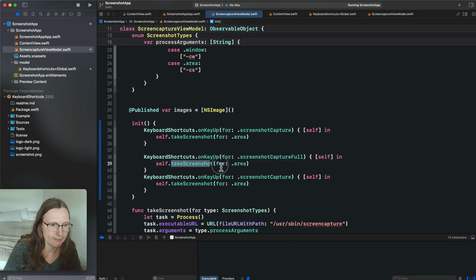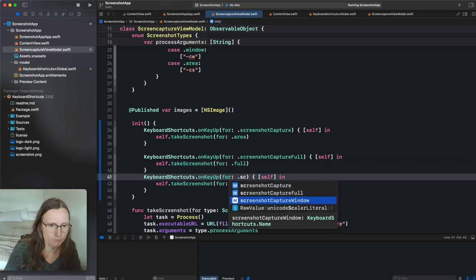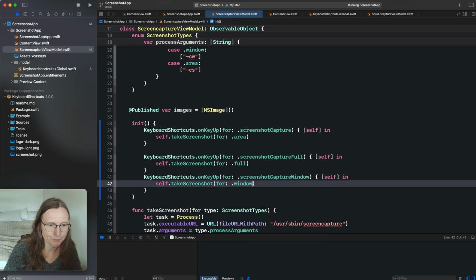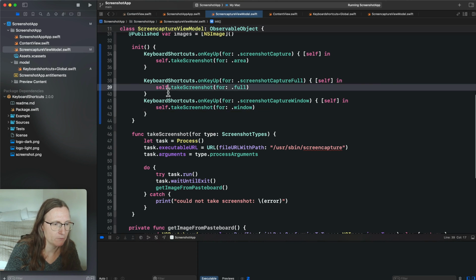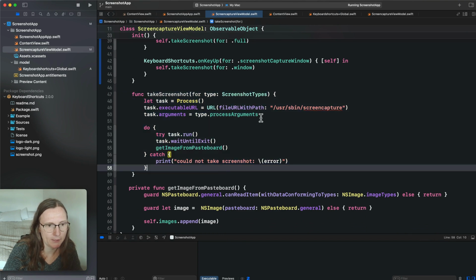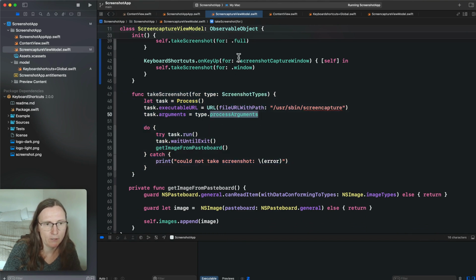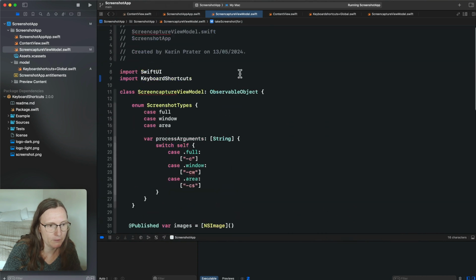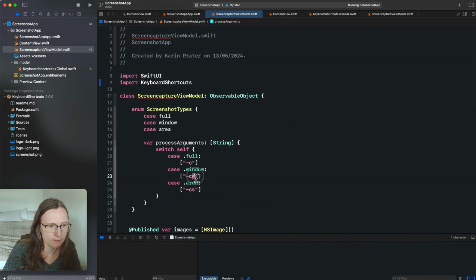In this case, I pass in the argument of full, and then the last one is window, and I pass in the window parameter. Then, when the command line tool is executed, it passes these arguments depending on full, area, or window. This was, for example, adding this W for just a window.